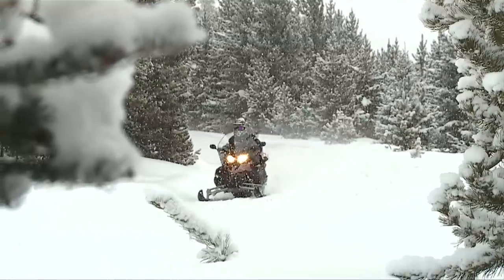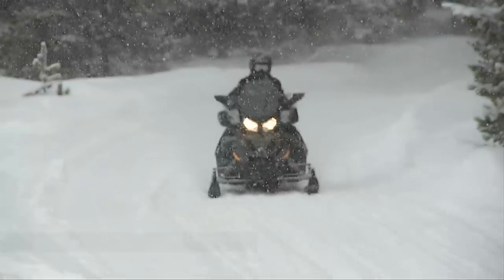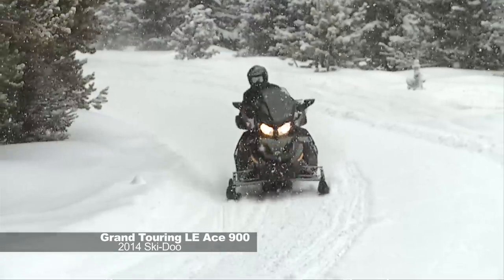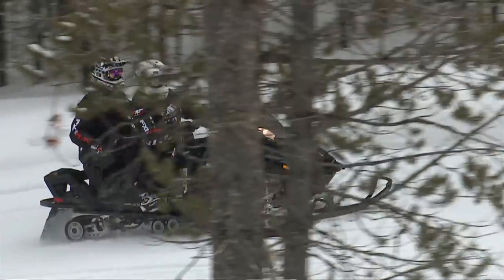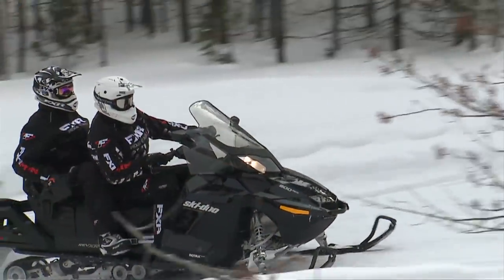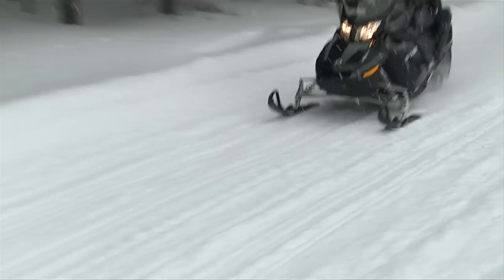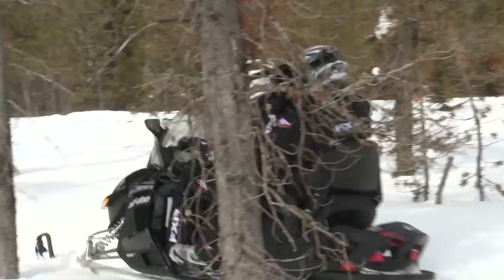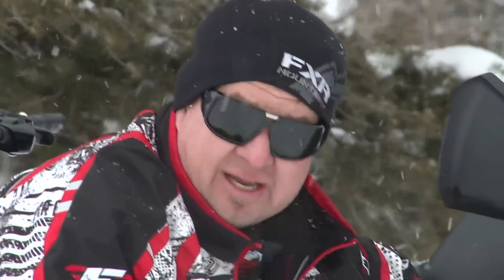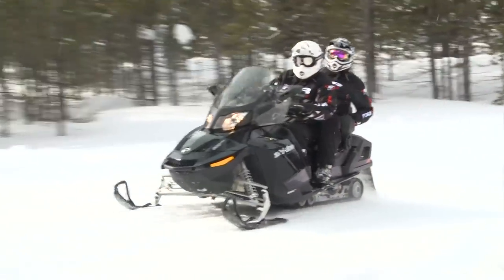I noticed the power steering made it easy to handle down the trail. If I had to pick a touring sled of the year, I'd go with the Skidoo Grand Touring Ace 900. It's innovative, fun to ride, easy to ride, and by all means it is quiet. I really like what Skidoo is doing with the Touring class — they keep raising the bar, doing things the other OEMs are not doing. Hands down, it did everything I thought a two-up sled should do. One thing new in the Grand Touring this year is the R-Motion, and that makes it ride so nice. Along with the quiet lug track, all you can hear is the ice banging off the skis going down the trail.